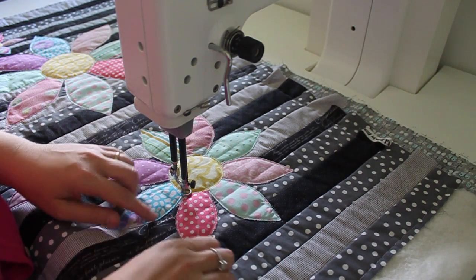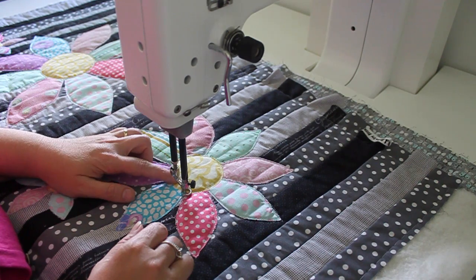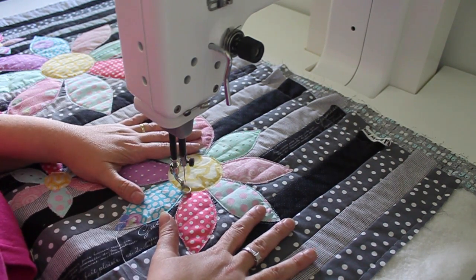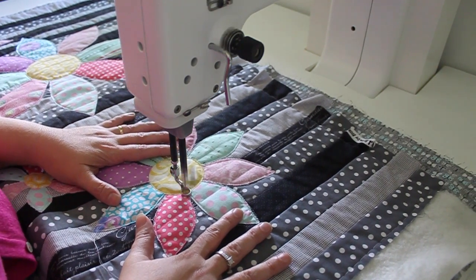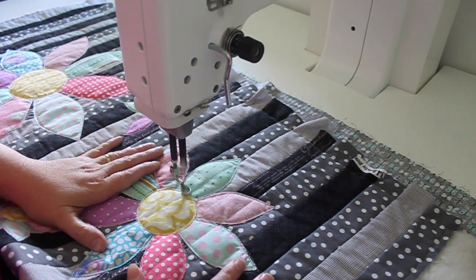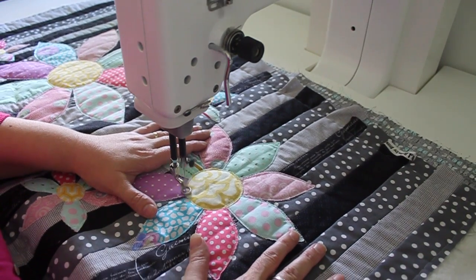Okay, so now I'm back at the start. I'm also just going to swing around the inside circle as well, and that will show a full flower on the back of my piece. So if I like, I can use this as a two-sided piece, and it will look just as beautiful on the back as it does on the front, except you will see all of your quilting on the back.